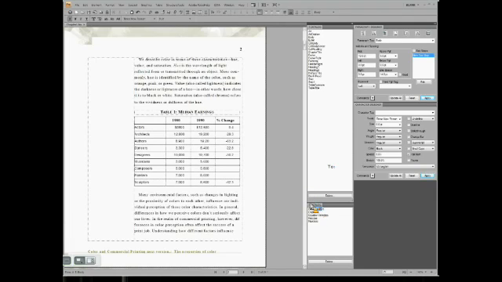Excellent. So here's my paragraph catalog, my character catalog, and now I can go ahead and go to value and apply first use, and go to, let's see, I think I had another one here like saturation, first use, and then chroma and first use right there. Excellent. Now let's deal with the tables here, because that's something else that we're going to have to deal with here.